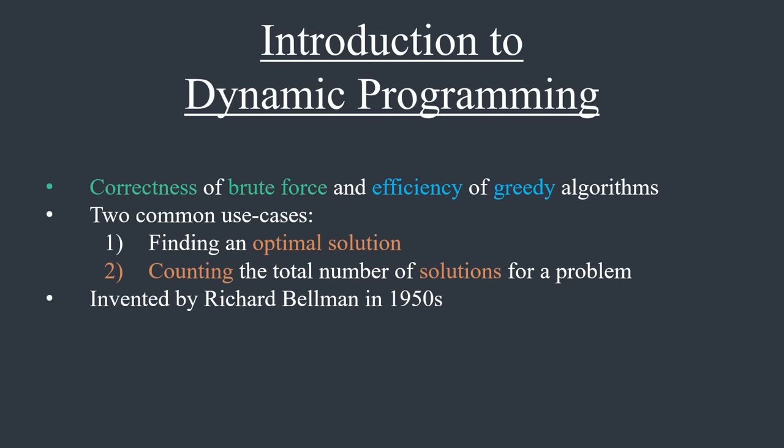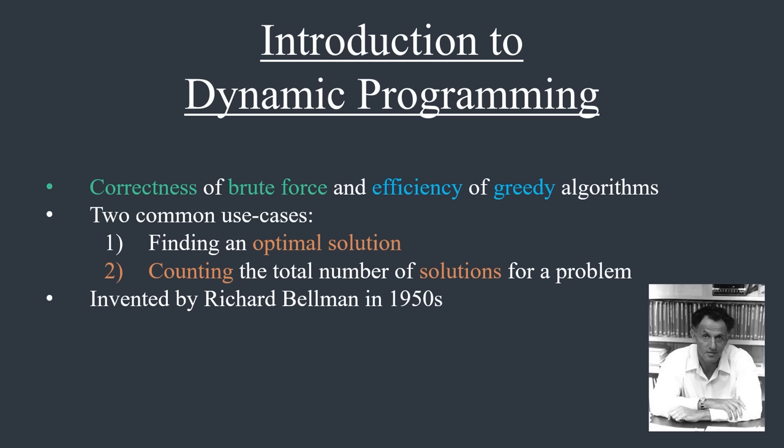The method was invented by Richard Bellman in the 1950s. Dynamic programming is somewhat of a weird name, so don't look too much into it. Fun fact is that Bellman invented this name because he wanted to hide the fact that he was doing mathematical research. The reason he was hiding this is because the Secretary of Defense in Washington had a pathological fear and hatred for the word research. Using the term dynamic programming made it hard for anyone to express disapproval as it was quite generic.